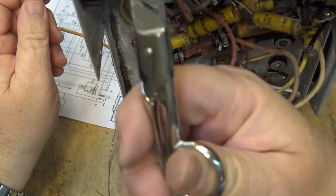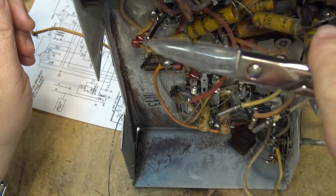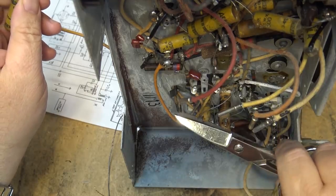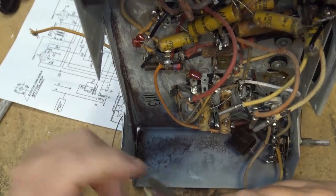Not kitty scissors. These are super sharp Klein electricians snips or scissors, whatever you want to call them. They're not cheap, but they're very good.